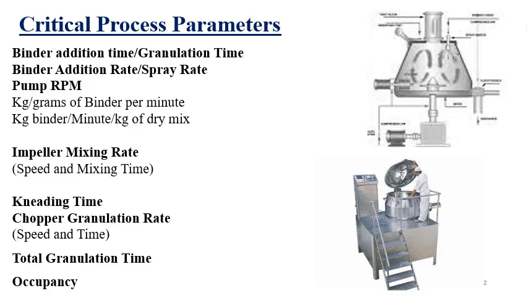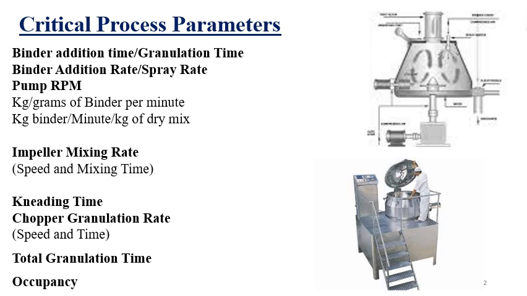Granulation is an important and widely used process in the pharmaceutical industry to make free flowing agglomerates of the API along with the raw materials. Granulation process may be dry granulation or wet granulation. Rapid mixer granulator is also called as RMG, and it is used for wet granulation process.